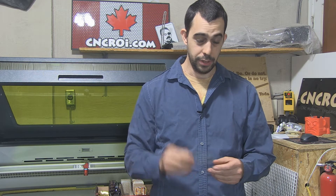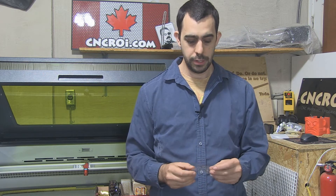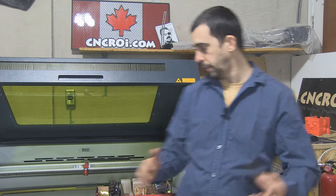The advantage we have with this is the repeatability and accuracy of our machine. Making stenciling that's straight is very easy if you have the right machine; if you have the wrong one, everything's sort of crooked. With this, it's incredibly lightweight — you can have a full sheet and easily carry it with one hand. We can actually feed it all the way through the laser machine as well.